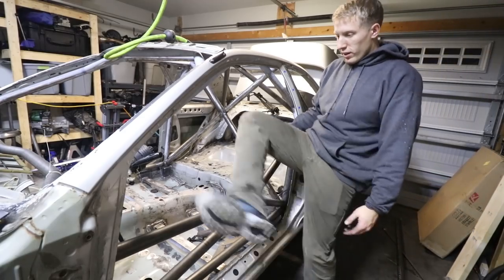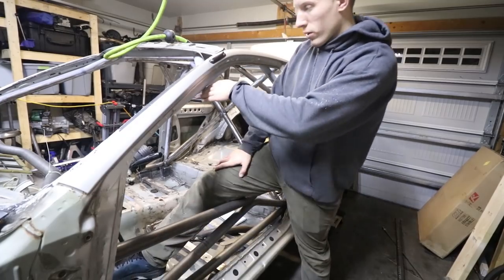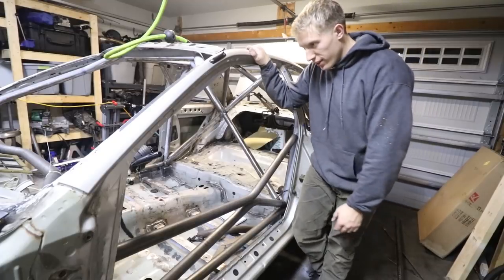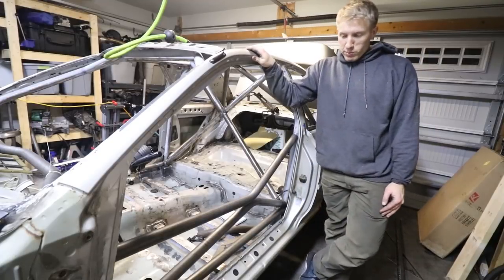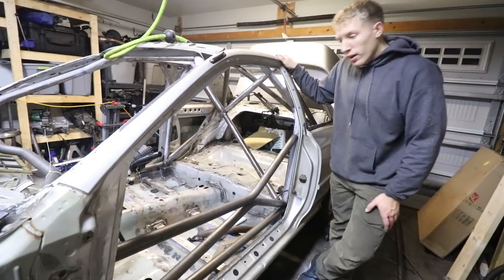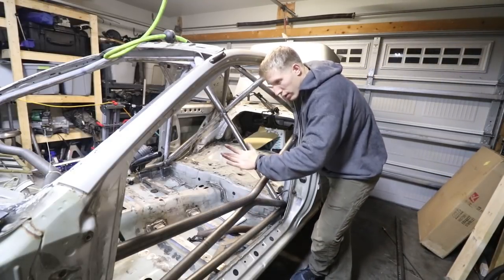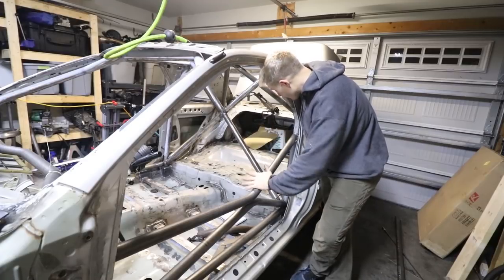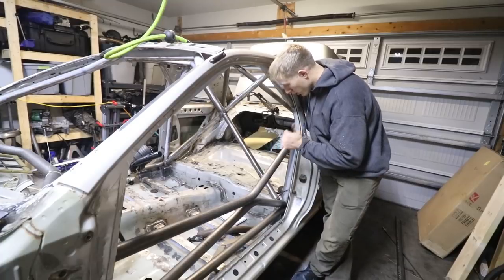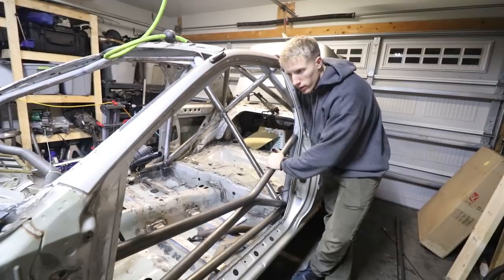I really think this is good and it should pass. I've seen it on a lot of cars and there's no regulation that the center needs to be in the very center of the door frame. It doesn't go over half the door — my mark is right here, so that's fine, plenty of room. Obviously it's going to be tight getting in and out, especially with this bar coming up here, but it is a roll cage — it's not really supposed to be easy to get in and out of. I'm happy with the fitment, so I'm going to call it for the night, send a picture to the scrutineer, and if it's good, copy the exact design to the passenger side tomorrow.